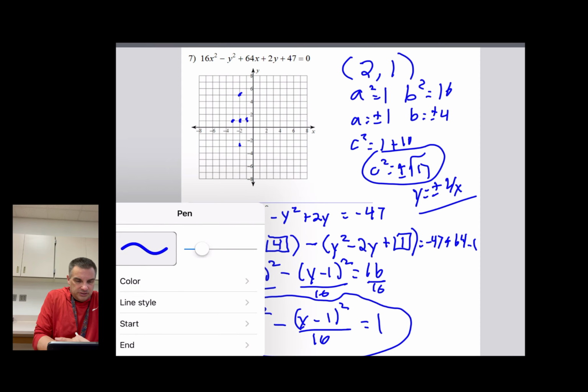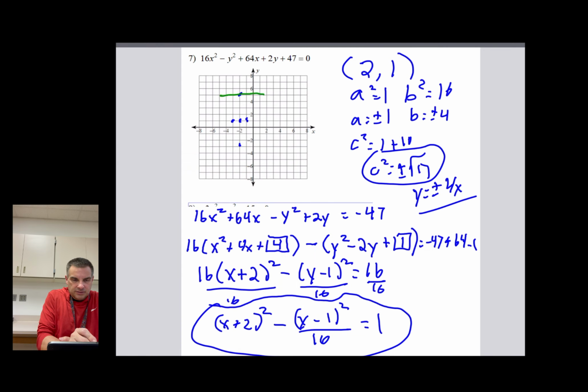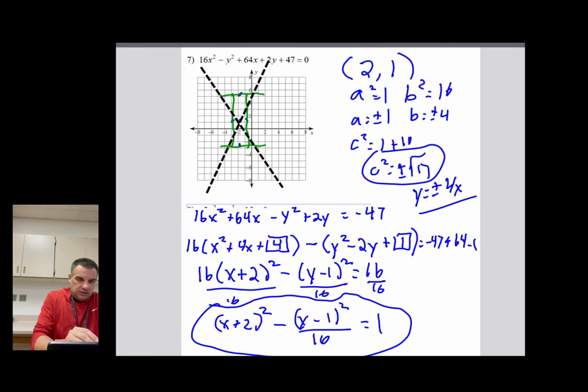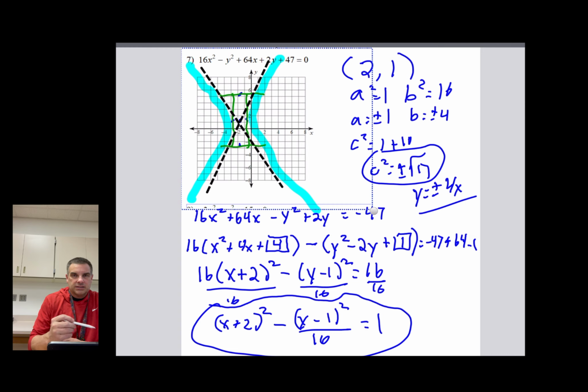Okay, so I'm going to change colors here. So we draw our horizontal lines. Draw the horizontal line, draw the horizontal line. Draw the vertical line, draw the vertical line. Asymptote line there, asymptote line. Things are moving a little bit. That's really bad, but it's going to look like an X, so it's going to look something like that. Okay, so there's the first one.